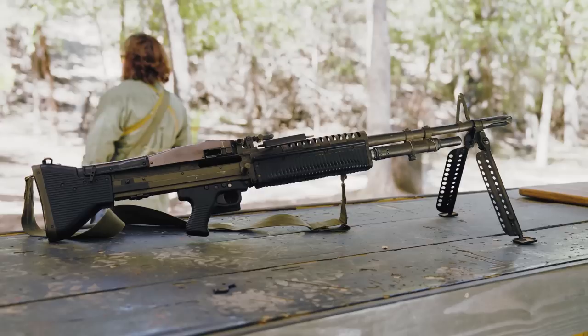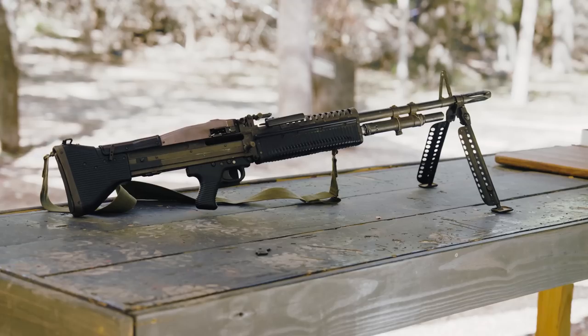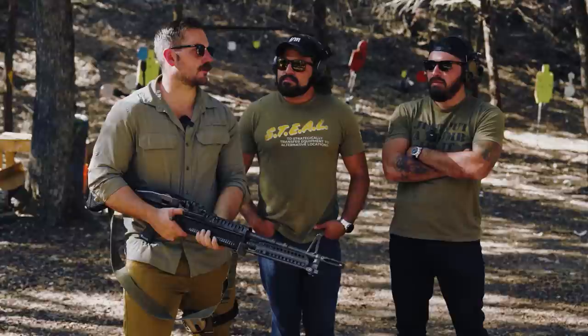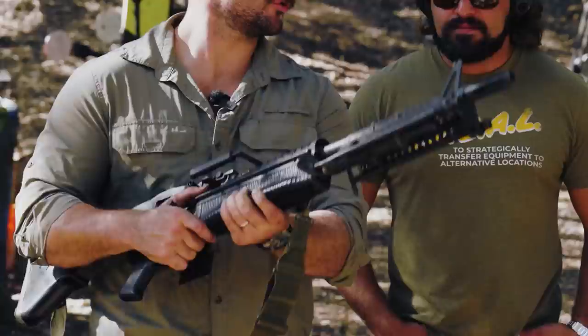Now, Brandon has an MG3, and it was kind of a toss-up between would I want to do an M60 or an MG3, so I thought, man, let's do the M60 for Brandon's collection because I have done an MG42 before, and I don't really know anyone else in my friend group that has an M60. It works out, a bit more unique, I'd say. How have you enjoyed the M60?